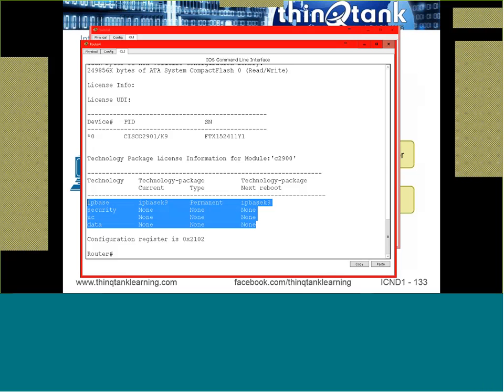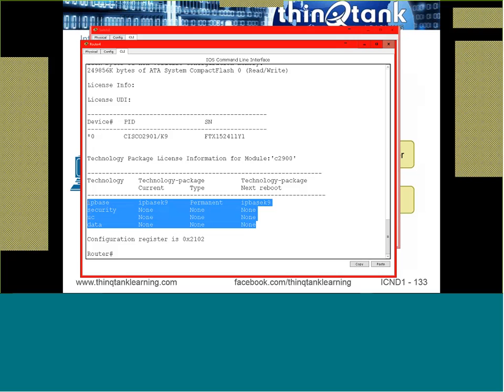IP base exists no matter what. But then you can also get security, unified communications, and data. Data is like advanced routing features, service provider type features. So these are the 3 types of licenses that you can get from Cisco.